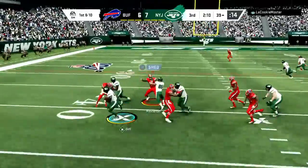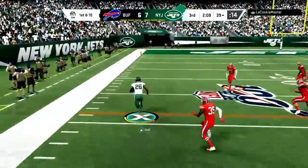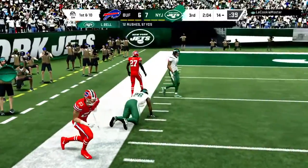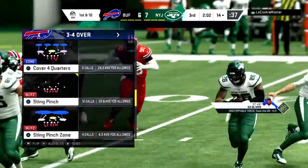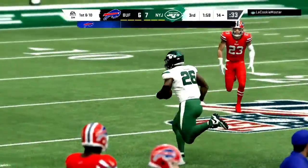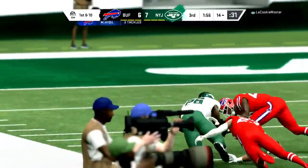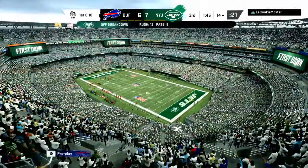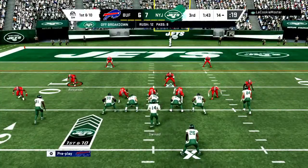Now a handoff as they run left side. And all the way inside the 15 before they drop him. Good yardage as he rumbles for 24 and a first. They're trying to show that they can run the ball and protect this lead. Give it to the backs, play a little bit of keep away, don't you think? And that's probably a good philosophy at this point, going to make that defense stand up and stop them.